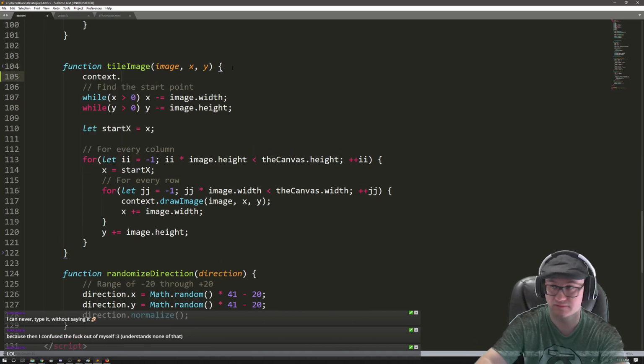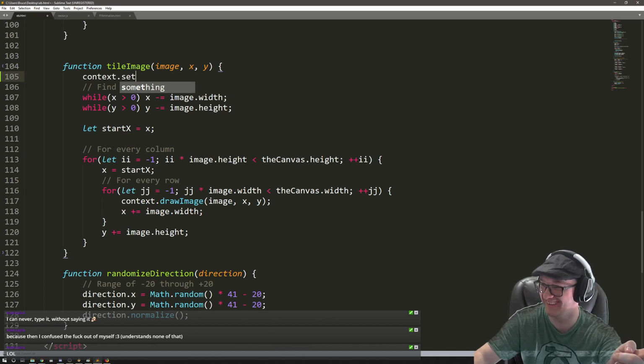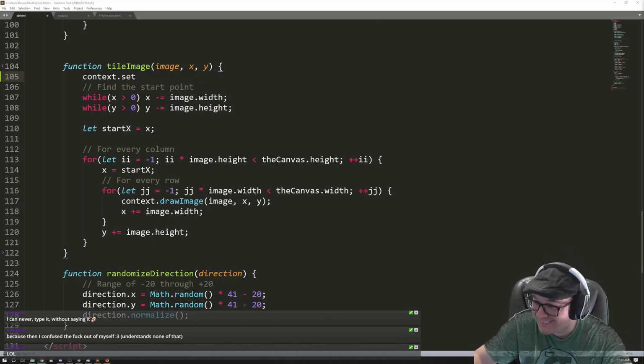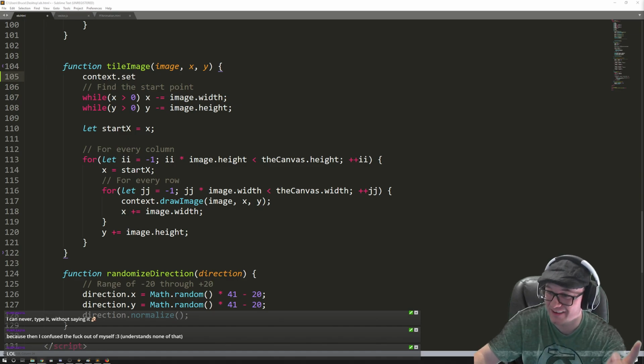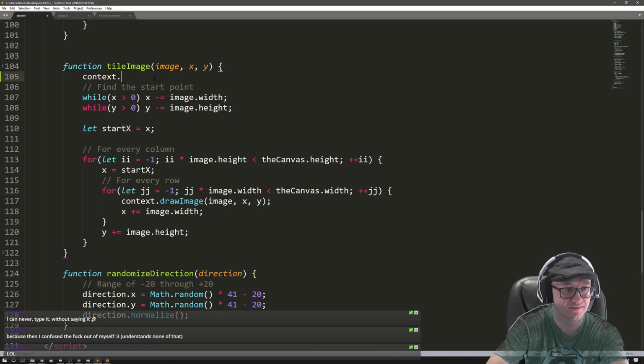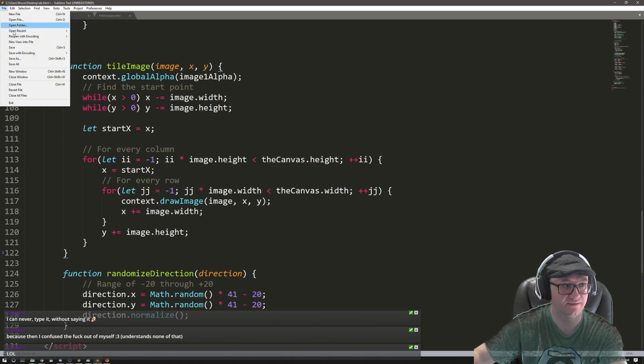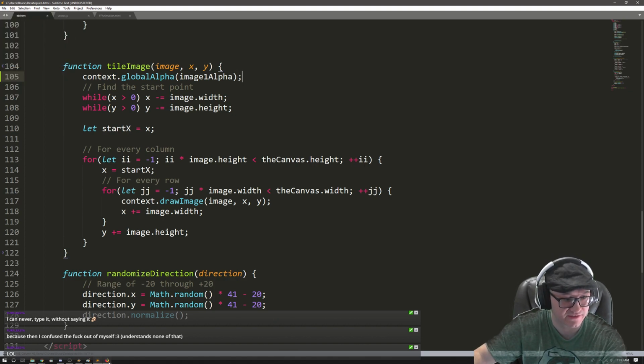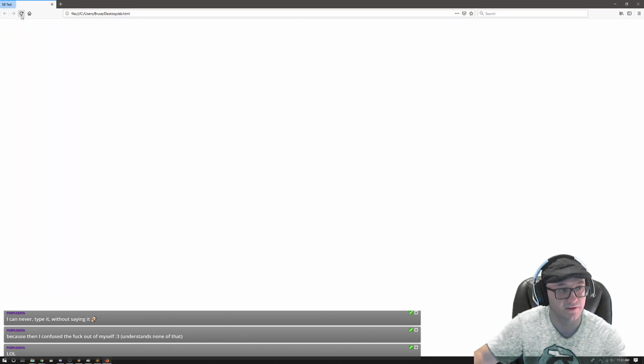Context. Global alpha. Just use 1 for now. I gotta make sure this works. File save. I'm either gonna see nothing different or completely disappear.